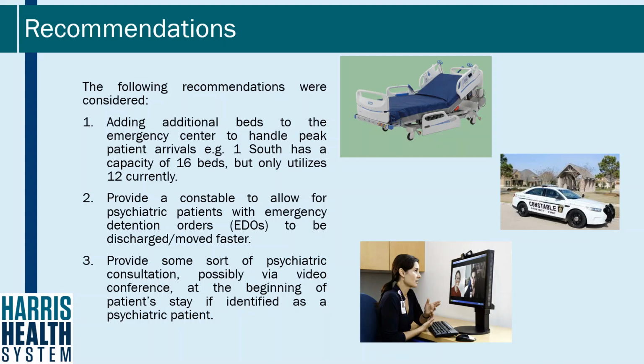Thank you, Ashway. So I'll be going with the recommendations. We have provided three recommendations. First is to add additional beds to the emergency center. The patient arrives at south side, and the south side has a capacity of 16 beds, but only 12 are used, and they block it at 12 because of lack of staff and everything. So we will add four more beds to the south side and one more bed to core AB.